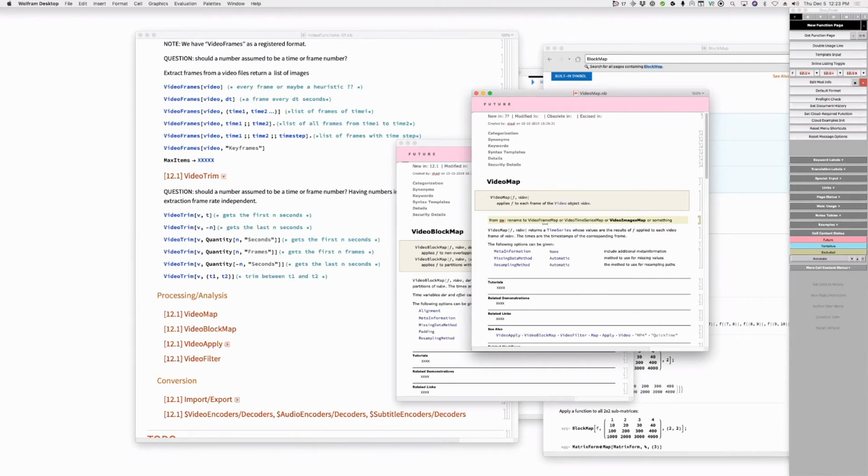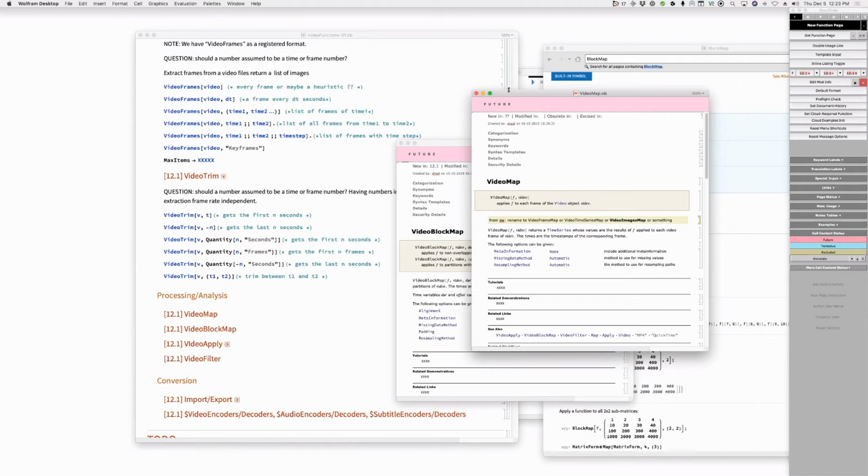Are you guys really happy with VideoMap as a name? I just think it's a little obscure because what it is doing is mapping frame by frame. But by the time you have image apply that's applying to individual pixels and things, this is consistent with that.